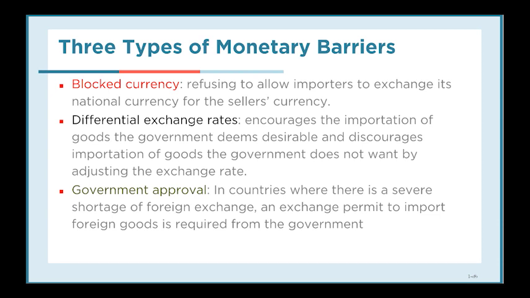You could manipulate the exchange rates so that they're just unfavorable. China does this. China comes under a lot of criticism for not allowing their currency to free float. In other words, the rate of exchange of the Chinese yuan to other currencies is totally controlled by the government. It is not allowed to move based on supply and demand. Or finally, you could implement a bunch of onerous rules for government approval for any of the trade that's happening.